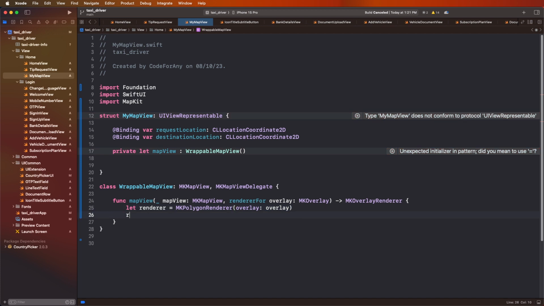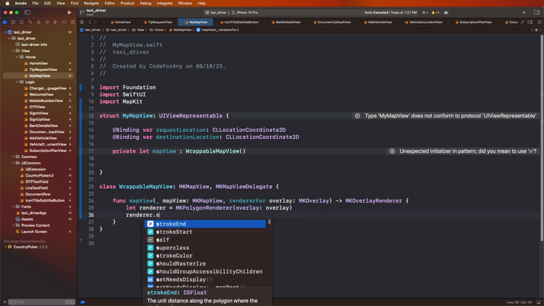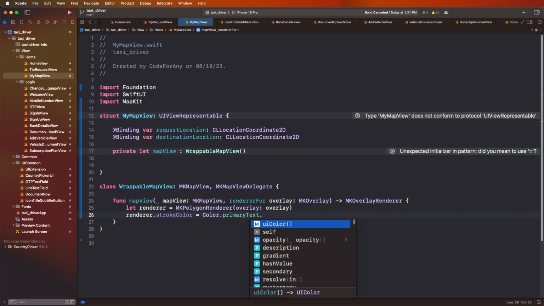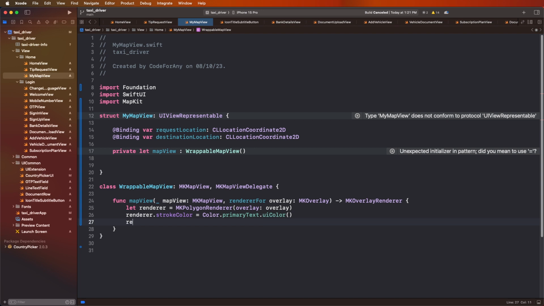Past this here the standard stroke, primary text colors, and to the extension method of the UI colors, as well as need to render here. Need to set this here to 0. Also need to return this here the render, and also need to create here the custom for the pickup pins and drop pins to develop here the delegate methods for the delegate.